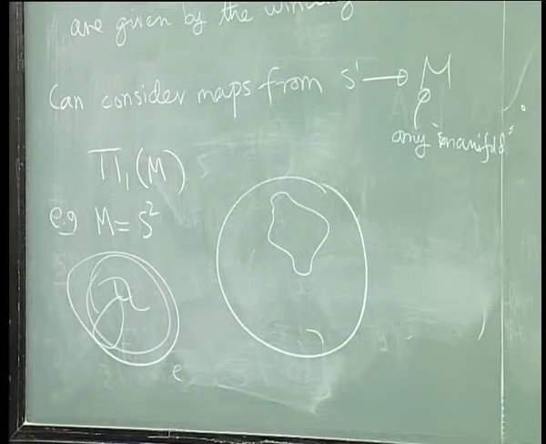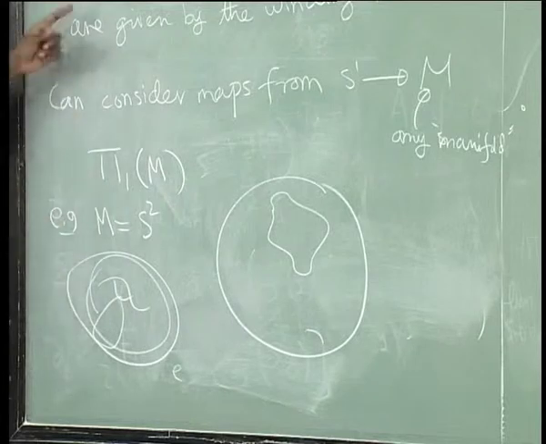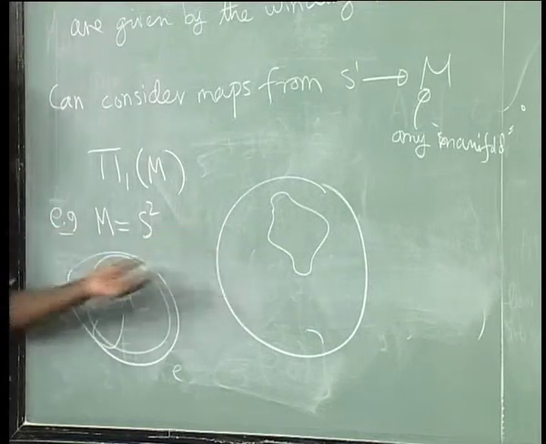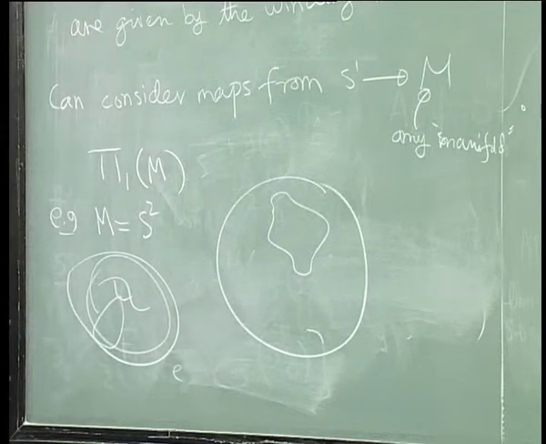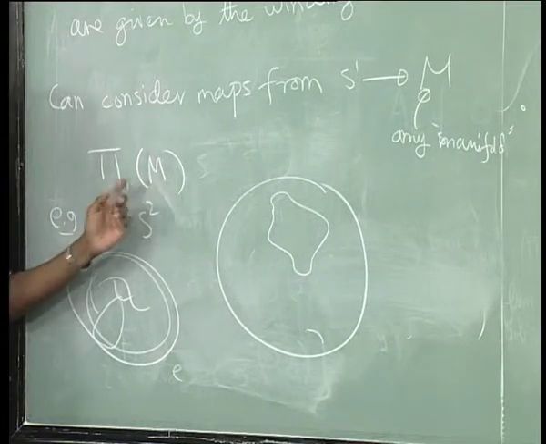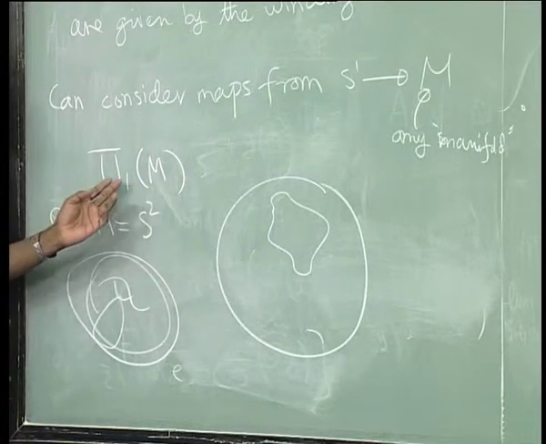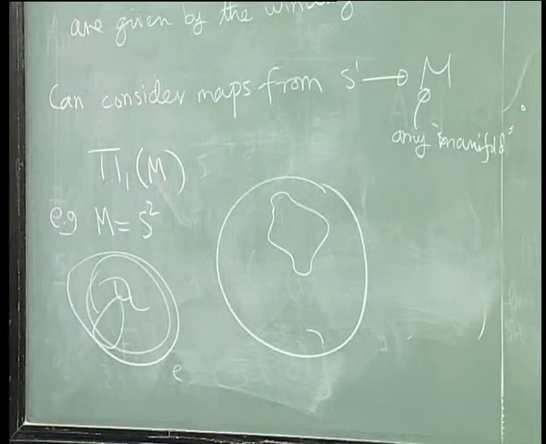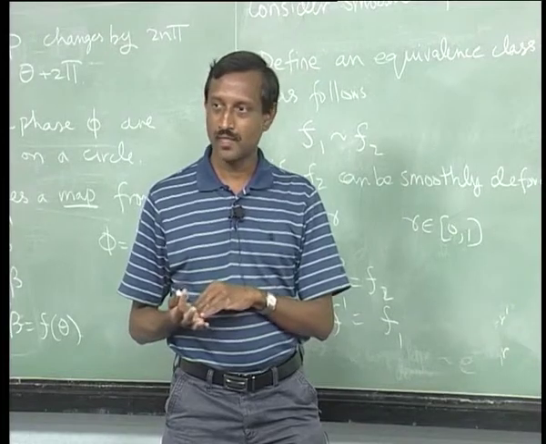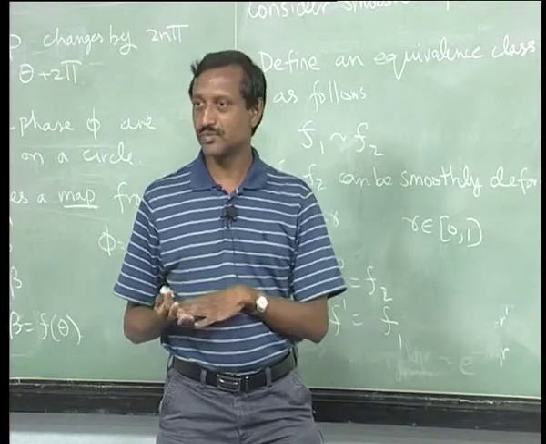Okay, so the blind guy can actually feel his way and see that, by just using this S1 as a probe, he can differentiate between a 2-sphere and this thing. Okay, in fact in 3 dimensions, if M was a 3-dimensional space, then the only manifold which has pi 1 of M trivial is the 3-sphere, and this was the Poincaré conjecture, which took many years to prove, almost 100 years.